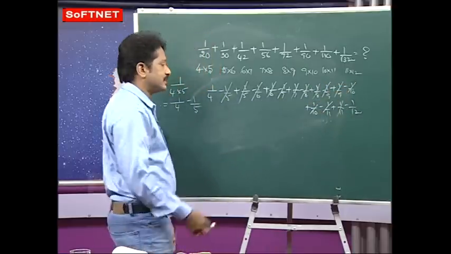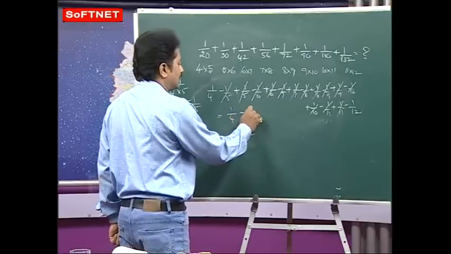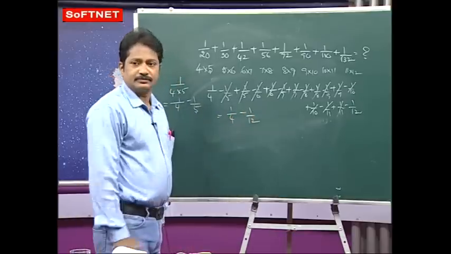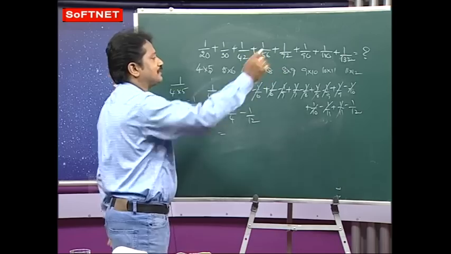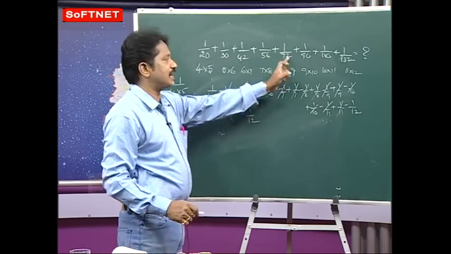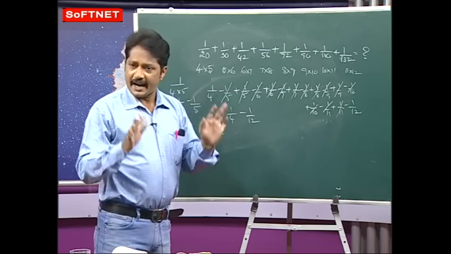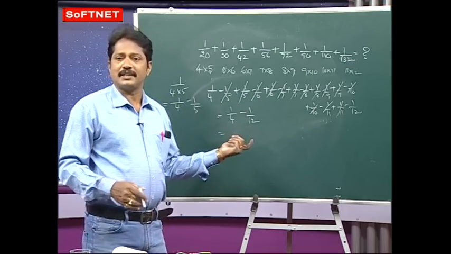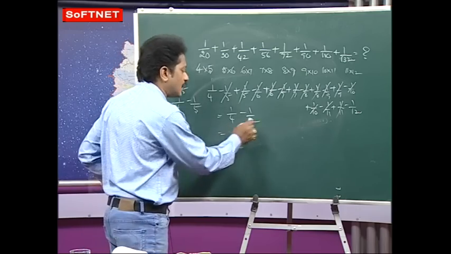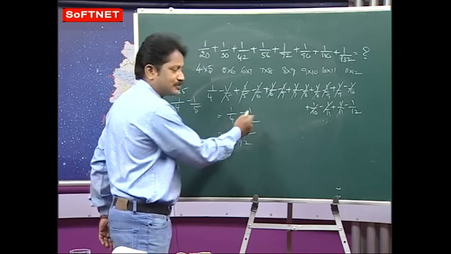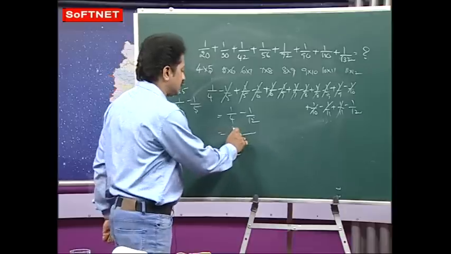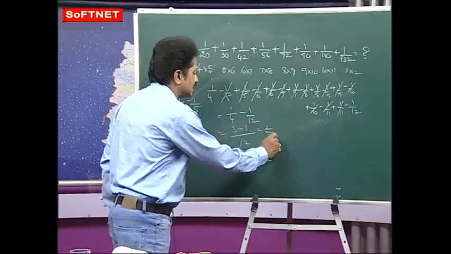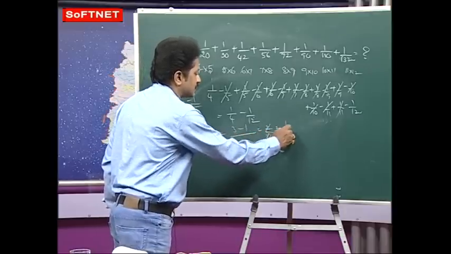So what is remaining? We have 1 by 4 and 1 by 12. Means here the total fractions 1, 2, 3, 4, 5, 6, 7 and 8, 8 fractions will be simplified as a difference of two fractions. Now you can find the LCM easily, am I correct? So the LCM of 4 and 12 is 12, you know that because 4 threes are 12. So here 3, here 1, 2 by 12, the answer is just 1 by 6.